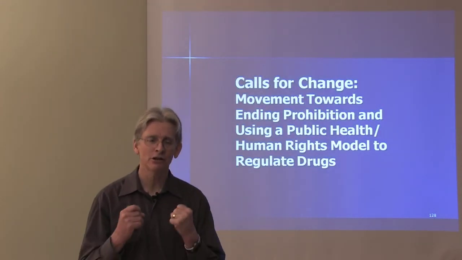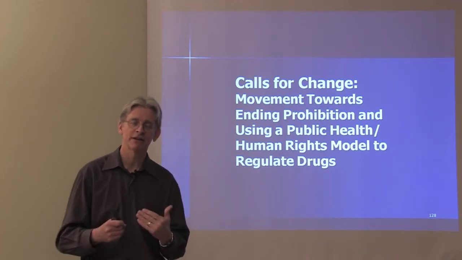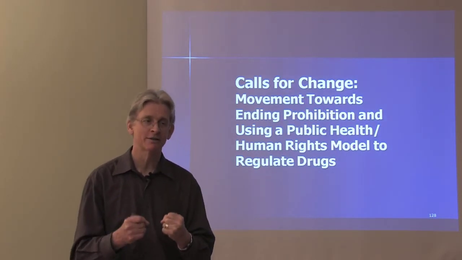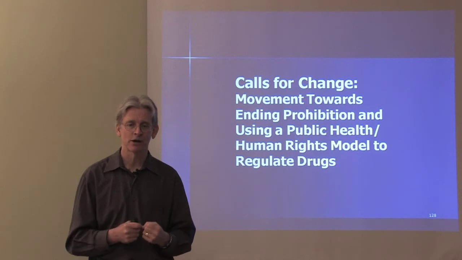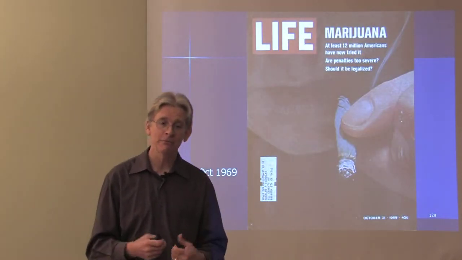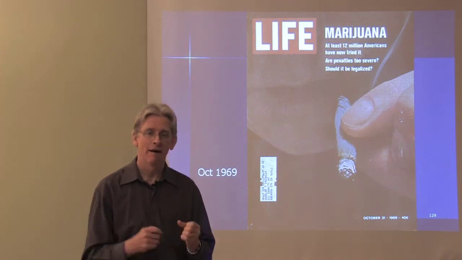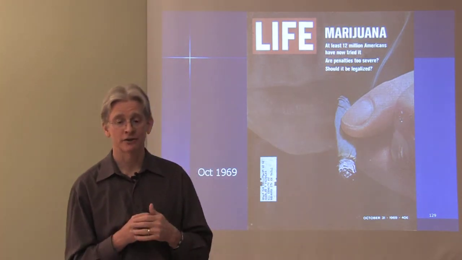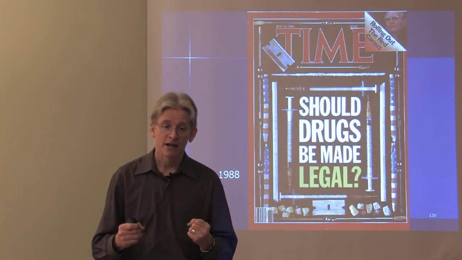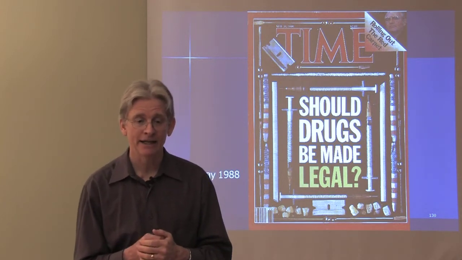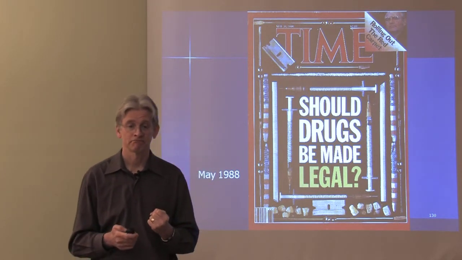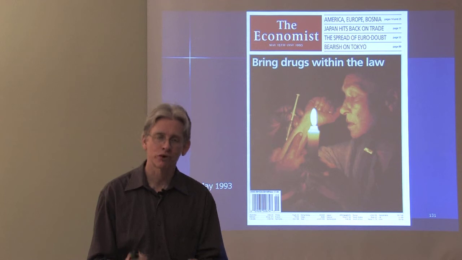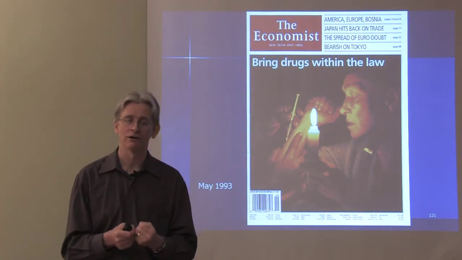There have been significant calls for change, specifically movement towards ending drug prohibition and using a public health human rights model to regulate currently illegal drugs. Looking at this through mainstream media, I start with October 1969, marijuana. Should it be legalized? It was asked by Life magazine. Time magazine, in May of 1988, said, should drugs be made legal? The Economist has been repetitive in their request for change. Bring drugs within the law.